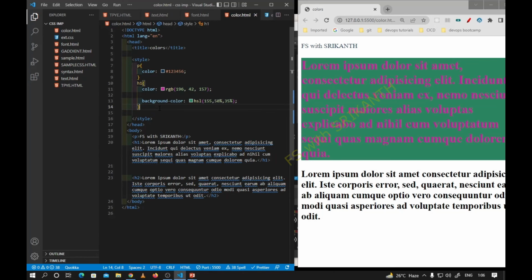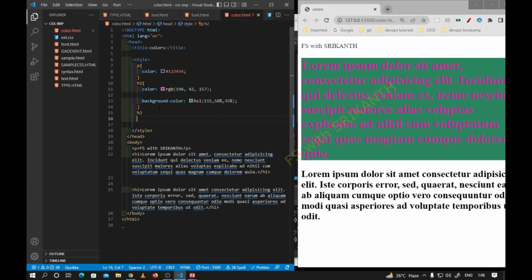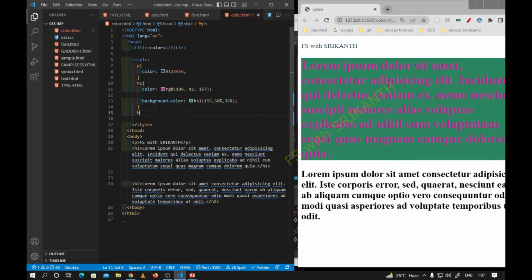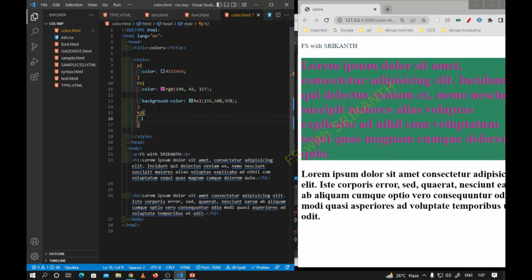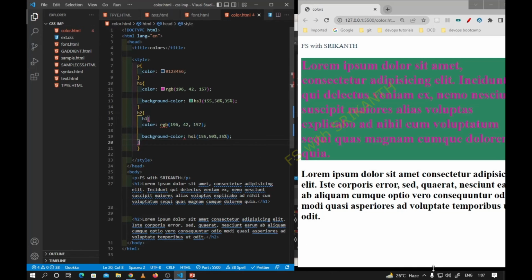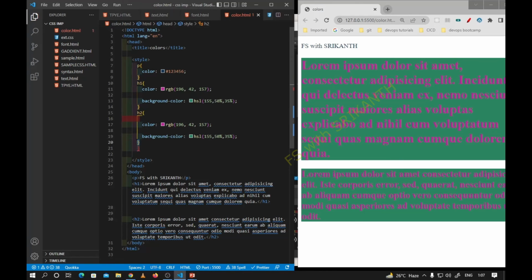Copy. H2 selector, same colors. Then you observe, same color, both are similar properties.